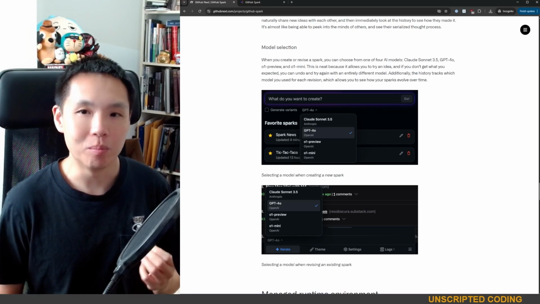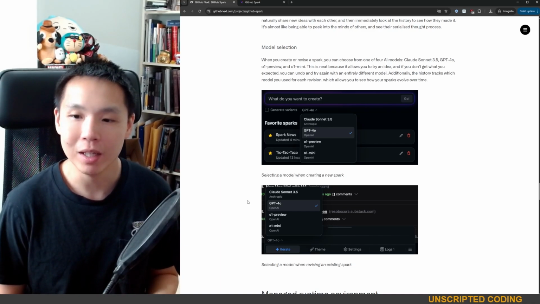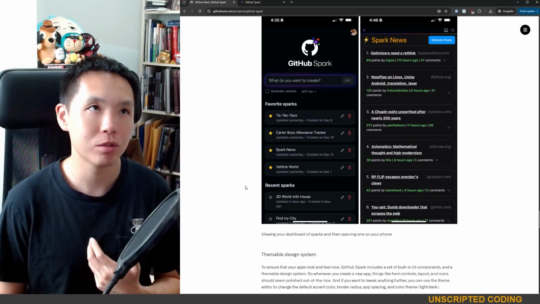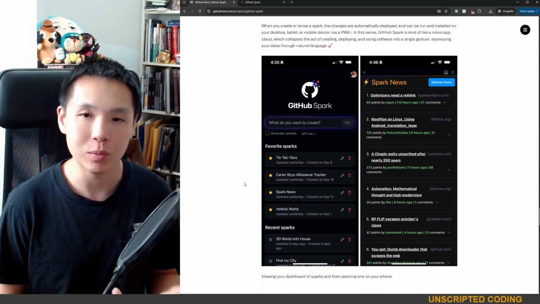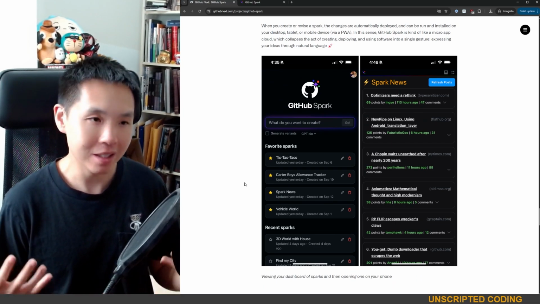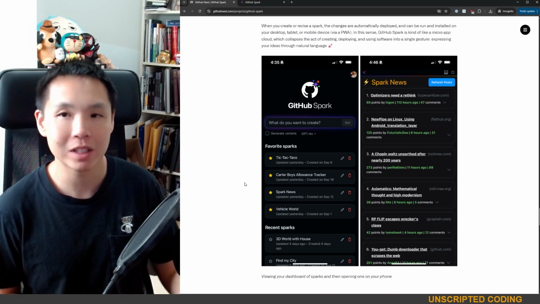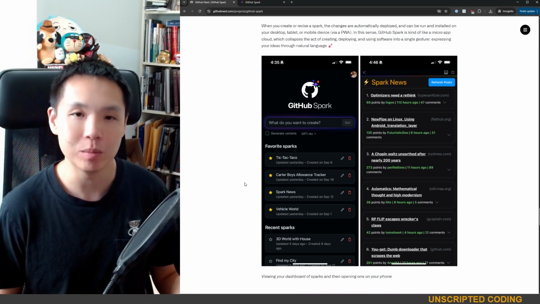The other big limitation that I have read is that this is not freely available just anywhere. Once you've created your app, it is tied to GitHub Spark, and the biggest limitation is I can't even send it to my friends unless they have a GitHub Spark account.